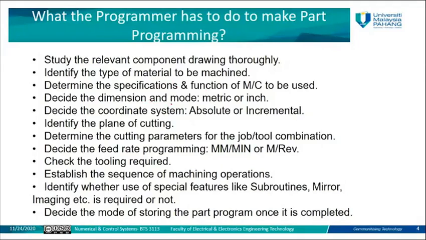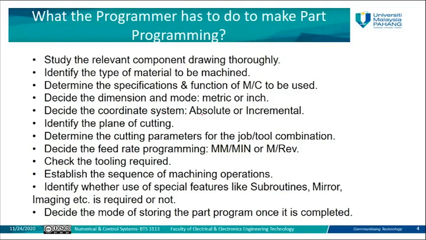As we said, we have two systems for dimensions or measurements. One is the metric system, and the other is inches. So if they use the metric system, that means all the drawings that he received should have the dimensions in metric, that means in millimeters, for example. Otherwise, it should be in inches. Either this system or that system, because all these things need to be included in the program that will be developed. Then decide the coordinate system.